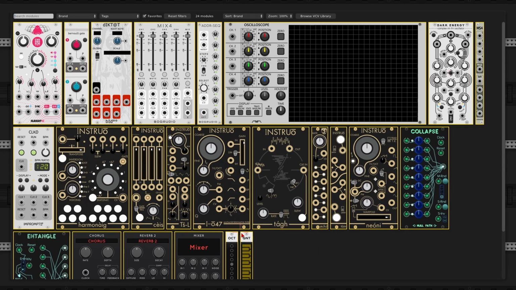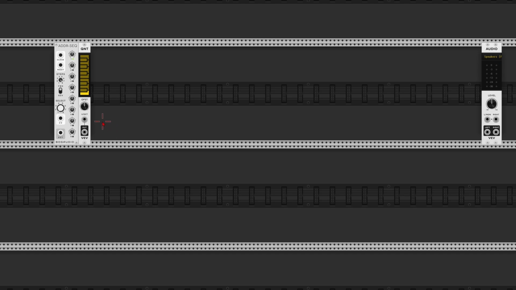Now, to make it easier to set the values of the sequence, let's add a quantizer by VCV. We'll connect the sequencer to the quantizer, and now the voltages will be quantized to the nearest note value. For the first step in the sequence, I want a C, so we can leave that at 0 volts. I'll move on to the second step. You see that the LED moved over here. Let's change this value until it reaches an F.